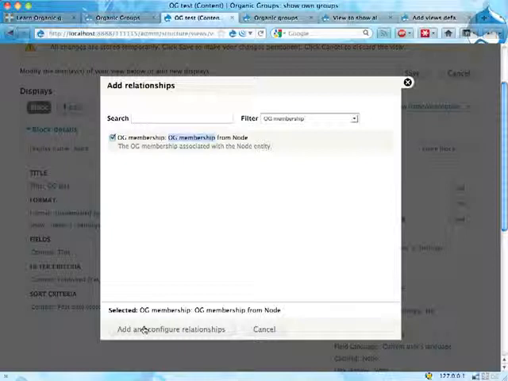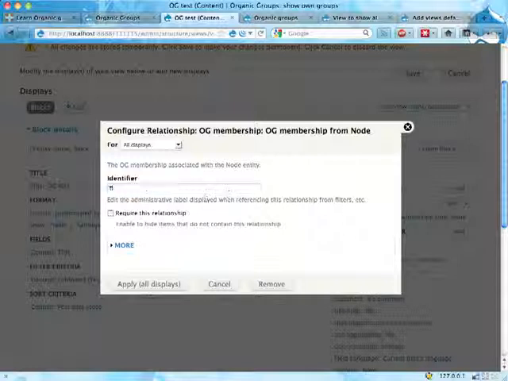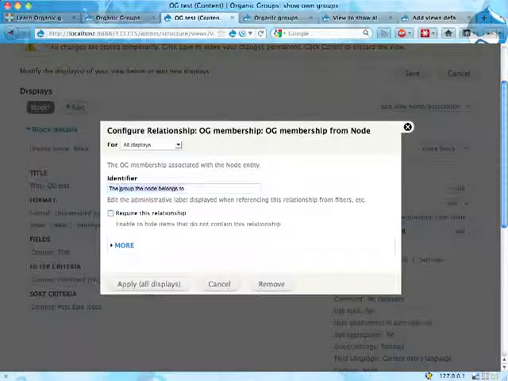Cool, I'm starting to understand this. So from the node we have a membership entity tying this node to an organic group. It's the membership of this node. Nice. Apply.